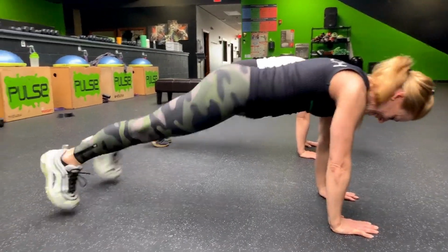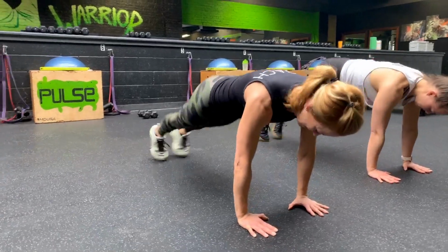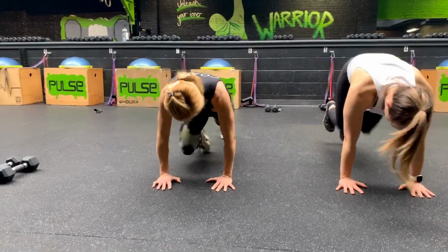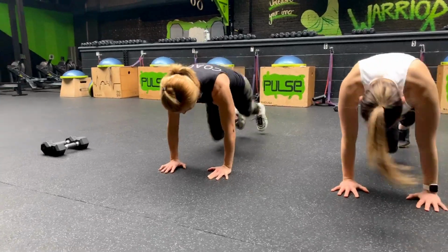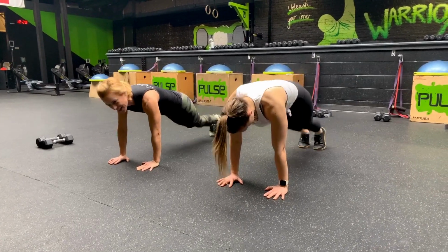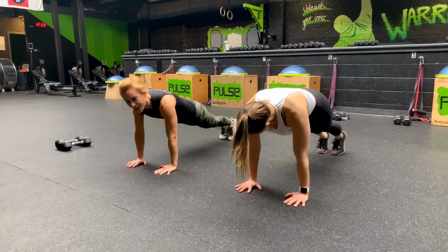10 of them. Ready? 10, 9, 8, 7, 6, 5, 4, 3, 2. Back to mountain climbers. Double time. 10, 9, 8, 7, 6, 5, 4, 3, 2, 1. And plank jacks. 10, 9, 8, 7, 6. Come on, guys. All the way. 2, and 1. Very nice.